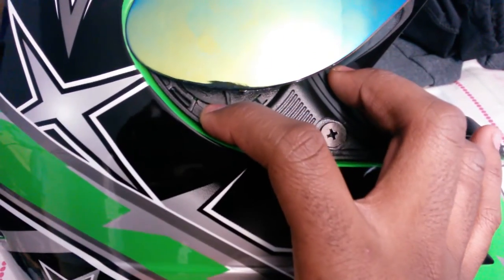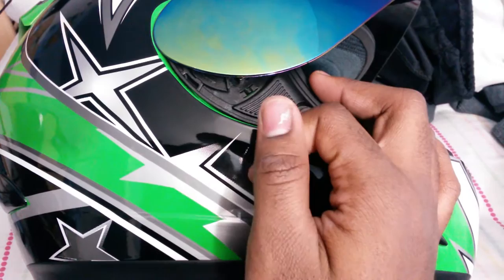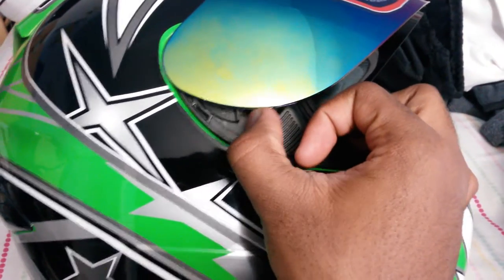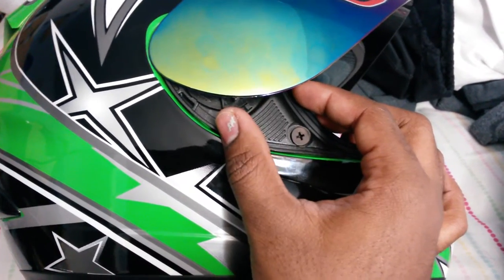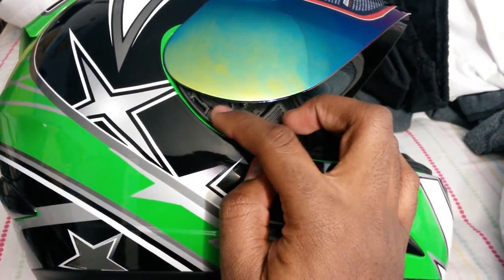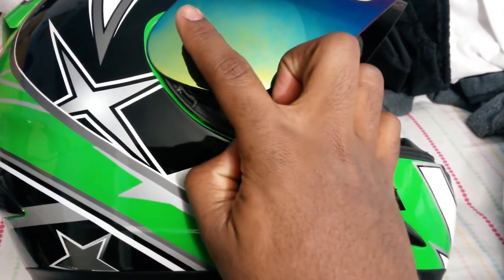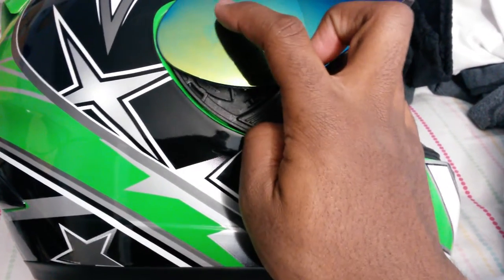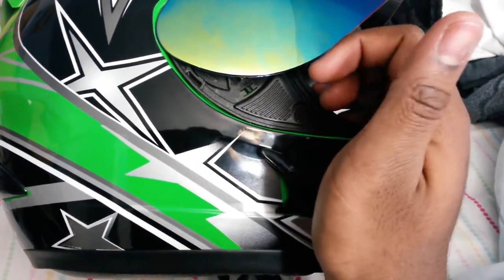You can even see it from here — there's a little arrow saying you go this way. When you do that, make sure you use your fingernails because it's very hard to move with just your thumb. You're going to use your fingernails, and when you pull this way, at the same time you're going to move up with your fingers. You may or may not hear a popping sound, which is a tab coming out. There's a tab up here on the top of this circle on the visor, and a tab here and a tab here.